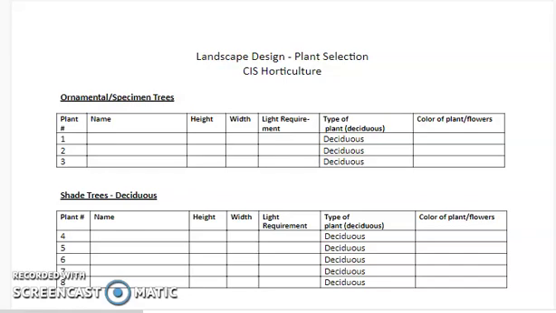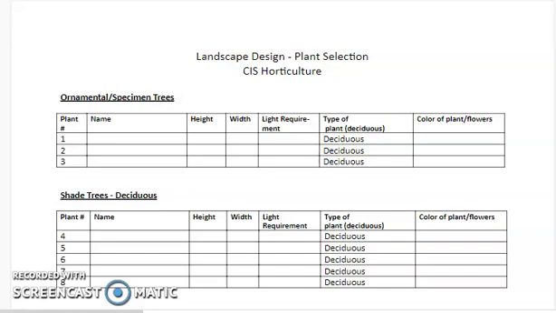Okay, here are some quick instructions for your plant selection worksheet. I've got it on the screen in front of you, and you can find it on Google Classroom. But you're going to take those catalogs that you took home from class on the last day of school, and you are going to pick out some plants that you might want to use in your landscape design. Keep in mind that you're going to pick out way more plants than what you actually are going to use in your design. Okay, but this is one step in the process, and this is one assignment that you'll turn in.